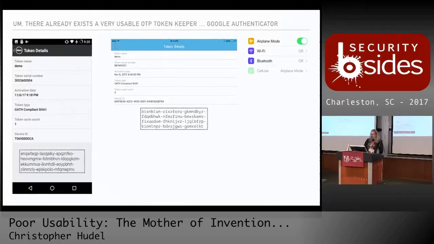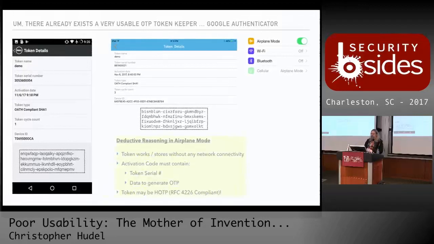So I'm going to perform what I call a little bit of deductive reasoning in airplane mode, which means if I turn on airplane mode and the phones have no network connectivity whatsoever, I'm still able to import the token, and I'm still able to generate valid one-time passwords, valid 6-digit tokens.